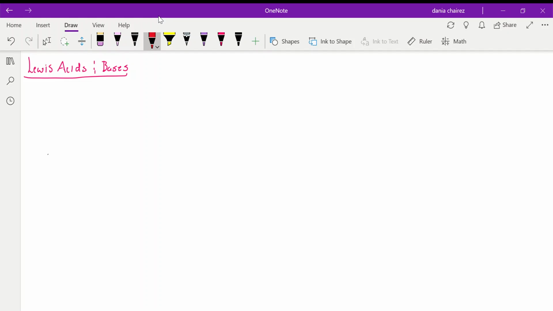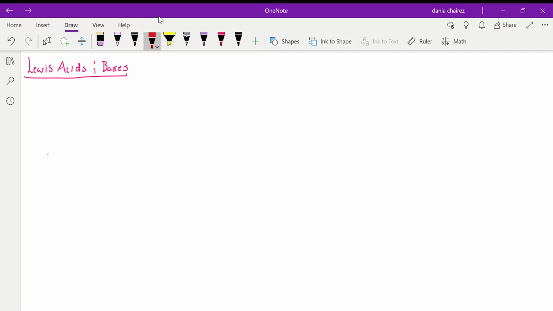over Lewis acids and bases in the other video that I just did, but that video was getting too long, so I decided to cut it off and turn it into its own video, just because I think it'd probably be easier that way, and it makes more sense as its video on its own because it doesn't really have anything to do with the solubility effects that we were just talking about.